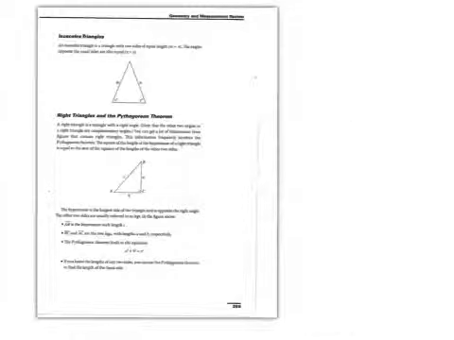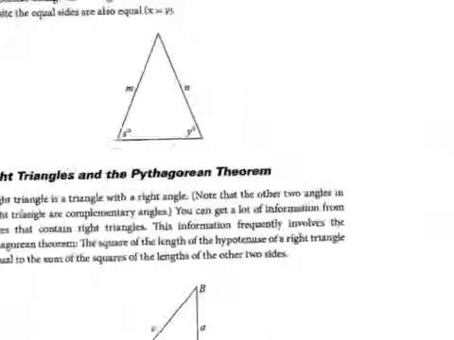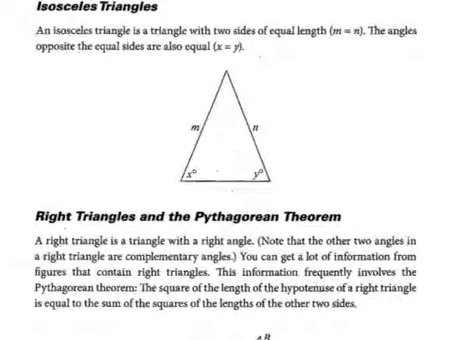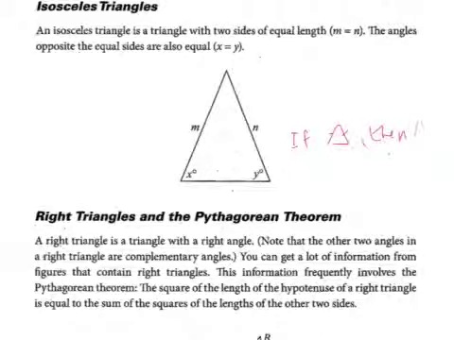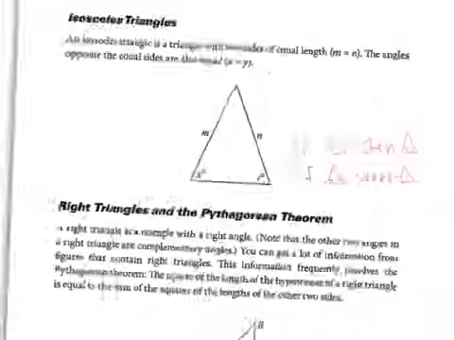Special right triangles, isosceles. In this case, when you look at an isosceles triangle, you know that the base angles are the same. So these 2 angles are always going to be the same in an isosceles triangle, just as these sides are always the same. In geometry, you might have learned a theorem that says if sides of a triangle are congruent, then angles are congruent. And then it goes the other direction: if angles are congruent, then sides are. So these are true. That's the idea behind isosceles there.